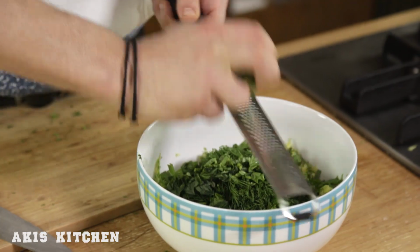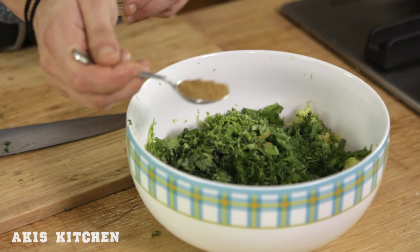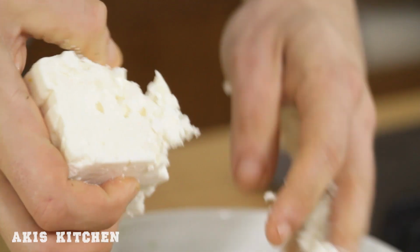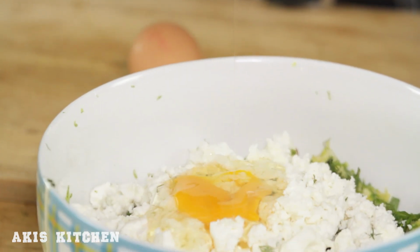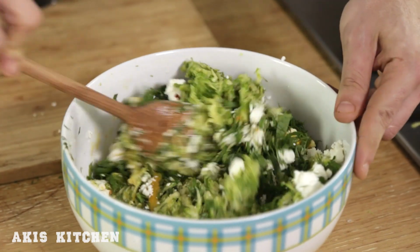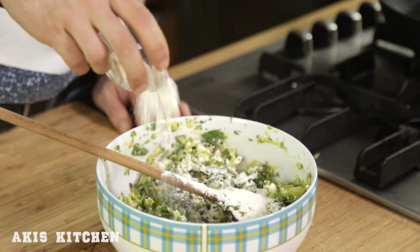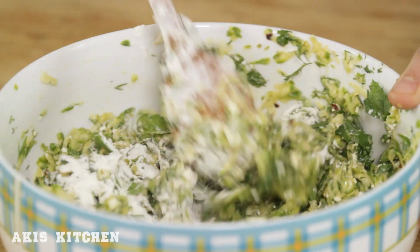The grated zest of 2 limes, 1 level teaspoon of ground cumin, 2 pinches of chili flakes, crumble 200 grams of feta cheese, and 2 eggs. Mix until all of the ingredients are completely combined. Add 80 grams of all-purpose flour and stir just to combine. Do not overmix.